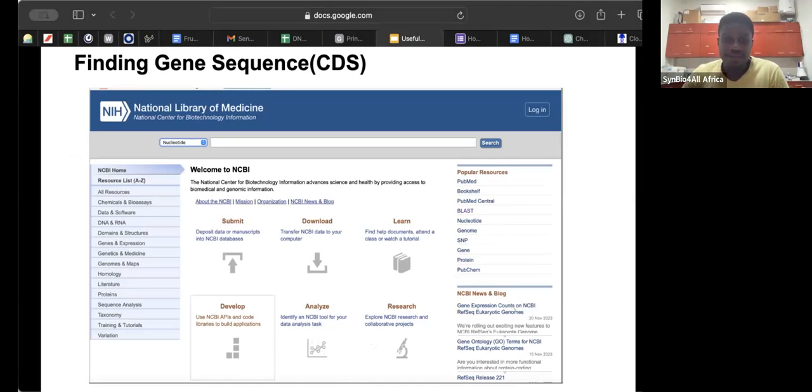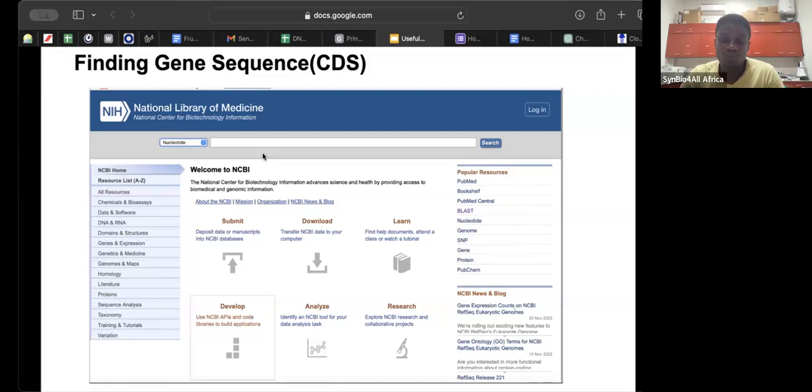The next thing we're going to talk about is finding your coding sequence. I think in one of your lectures, you talked about UniProt and using NCBI to find your sequence. I'm not going to talk about it so much, but I brought it here to show you that when you go to NCBI and change your format to nucleotide, it gives you the nucleotide sequence of whatever protein you're looking for. Then you can use that to put into your system to produce whatever protein you're trying to produce. I'm sure you probably know other tools, but this is my go-to tool.